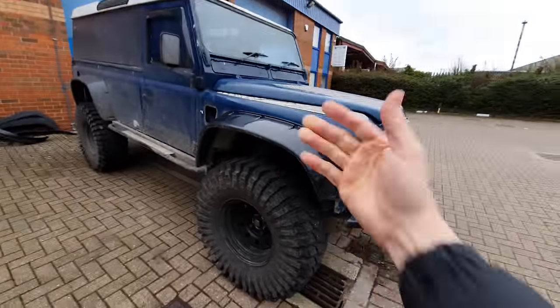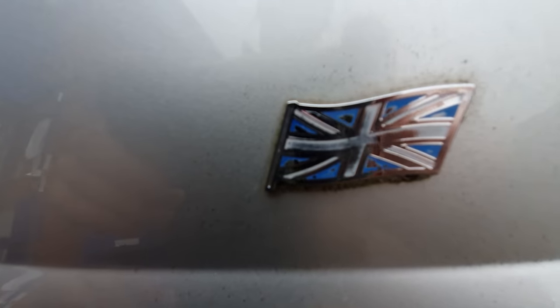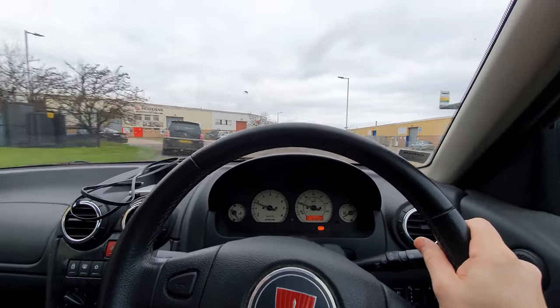Should we go with practicality or luxury? Luxury. Britain's finest in motoring engineering. This really is the pinnacle of luxury motoring.